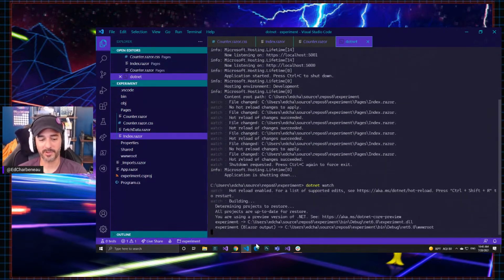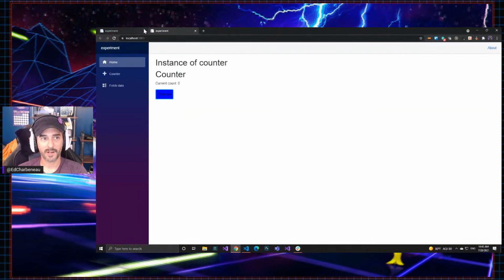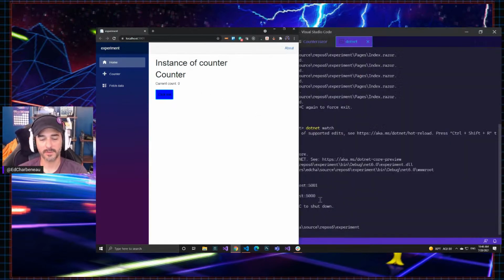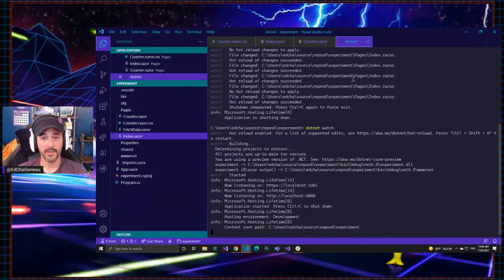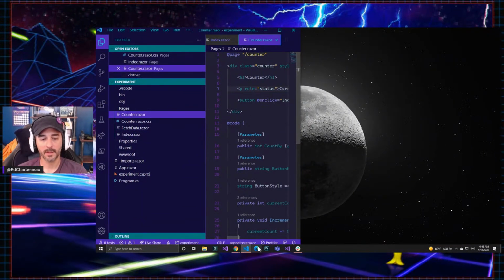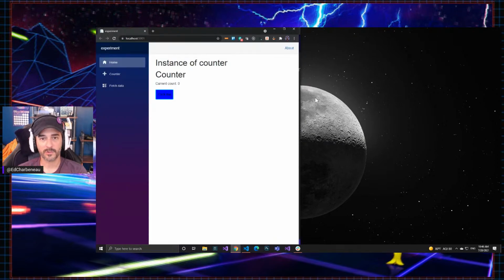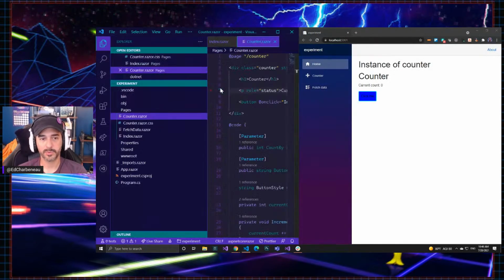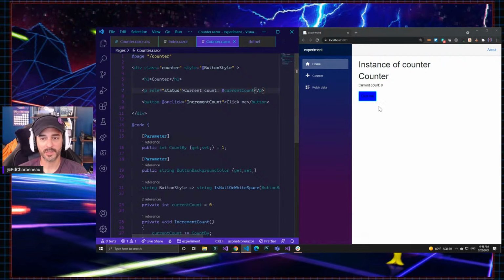Let's rerun that one more time. It seems like it's hot reloading something that's not there. Okay, so there you could see we've set it to blue now. And this is kind of what we did last week, and we tied it to an input, a color input, and went crazy with the color input. But this is the idea.